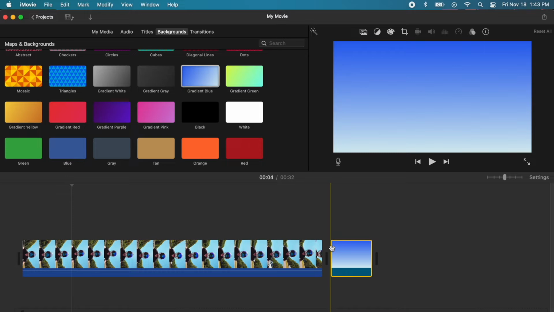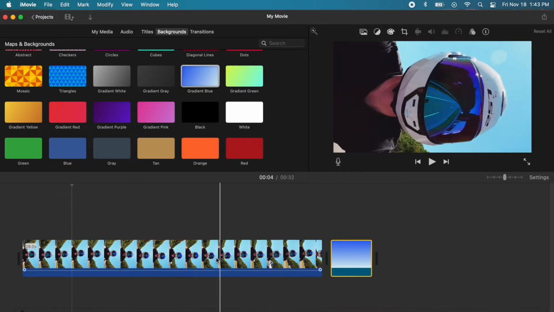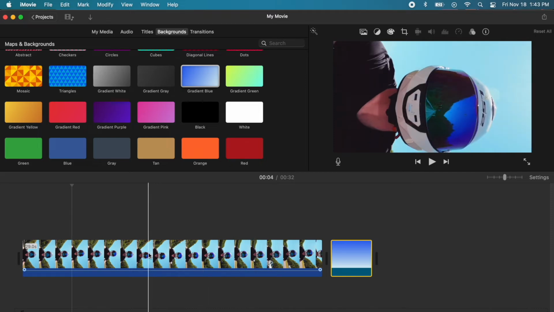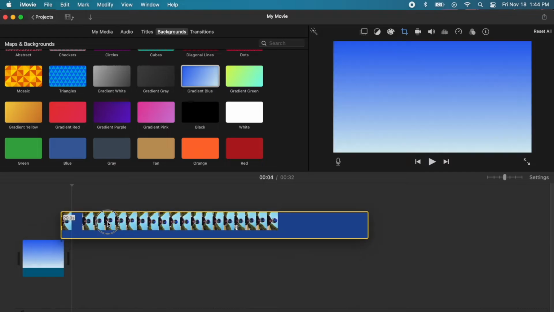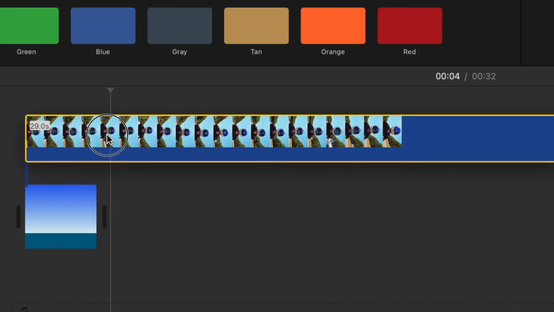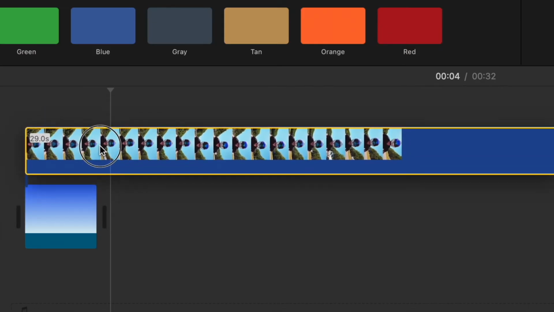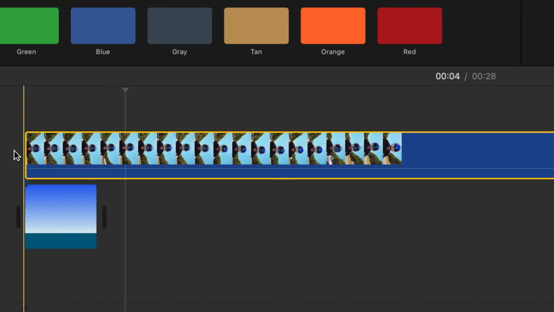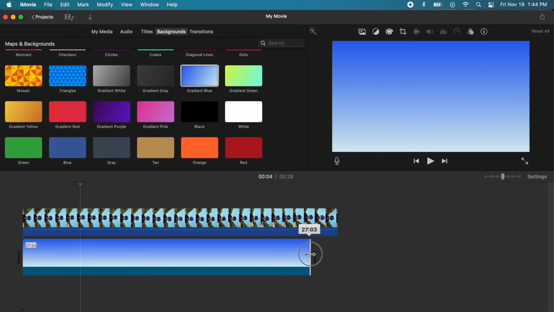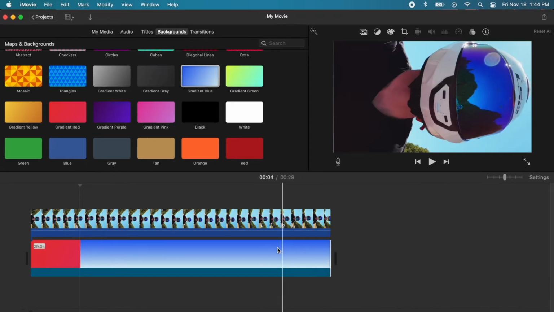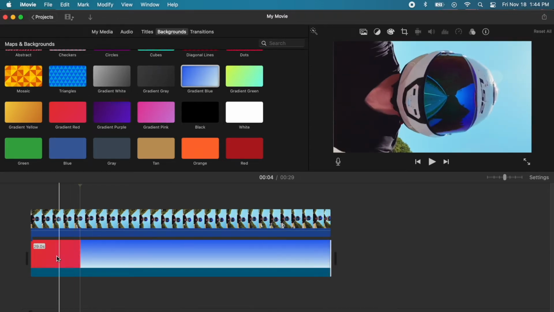And what we want next is for our video to overlap, or basically be on top of the background. So we're actually going to grab that vertical video clip, move it up just a bit, and you can see that the background clip will slide itself underneath, allowing us to overlap both clips. So let me go ahead and now drag the background out so that the timing is going to match for both. And you can't quite see it yet because they're overlapping and they're basically the same size.